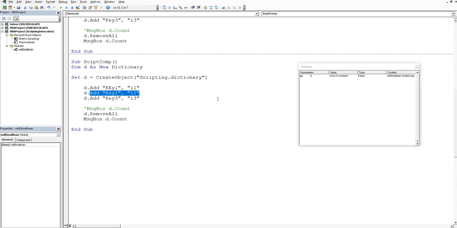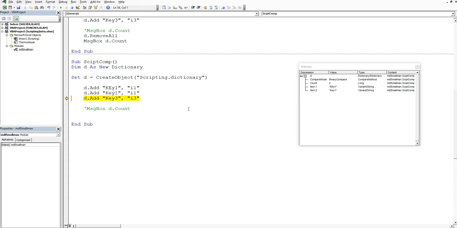So I'll just get rid of this, I don't want the last part to go through, and we've got our watch window over here. So we'll press F8, and F8, and F8, and we'll watch what's happening inside the dictionary. Key 1's gone in, key 1's gone in again, and the final one doesn't really matter, yeah? So you can see that they're basically the same. Well, if you were speaking them, they're exactly the same, yet they've gone in, yeah? Because the scripting dictionary sees capitals as different.